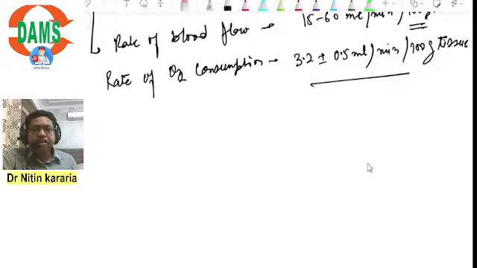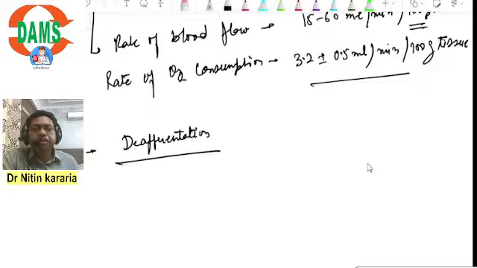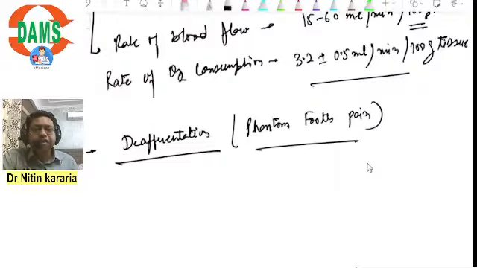Okay, sometimes they ask you about deafferentation. What are afferent fibers? They are the sensory fibers, meaning we have removed the sensory nerve fibers. So deafferentation or phantom tooth pain. Phantom tooth pain is a molecular phenomenon where after root canal there is persistent pain in a patient in which no other reason can be found, defined as deafferentation, which has an incidence of 3 to 6%.